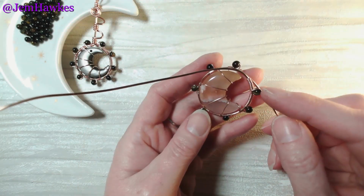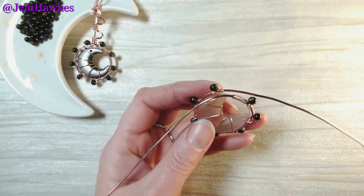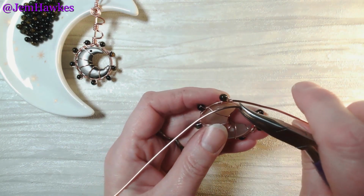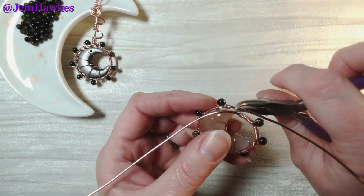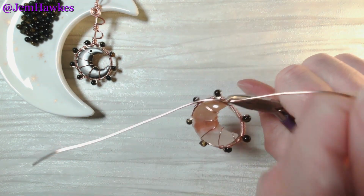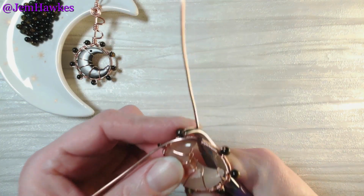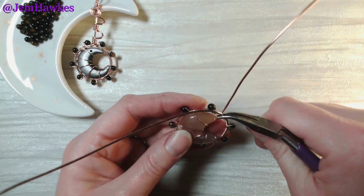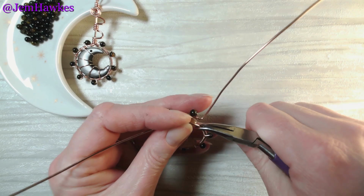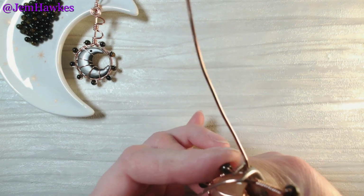I've added one more bead and then a bunch of wraps in between, and now I'm going to go for a very simple to create bail. So just decide whether you want quite a short one or quite a long one. What I'm going to do is turn the wire at the back up so that it becomes that 12 o'clock position, like so. And then I'm going to bring the other wire around, and it doesn't really matter which one goes where, as long as you've got one going up and the second one will go all the way around it.